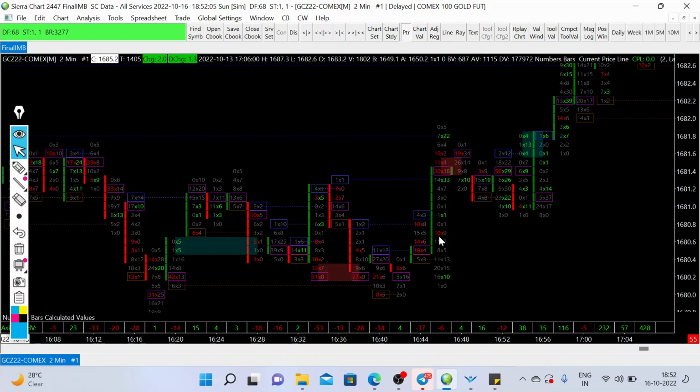There are many software available in the market which provide the order flow tool, and my favorite is Sierra Chart. This is Sierra Chart, but the setting on Sierra Chart is not easy, because not everyone can do the same setting like I have done on my Sierra. I will upload another video on Sierra, but for the beginner I will suggest another software, and I will drop the link of that software in the description.